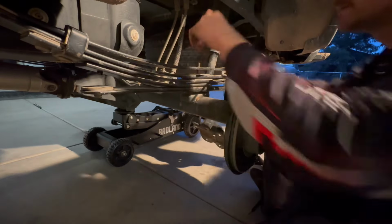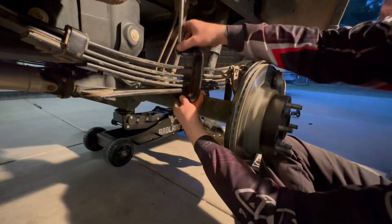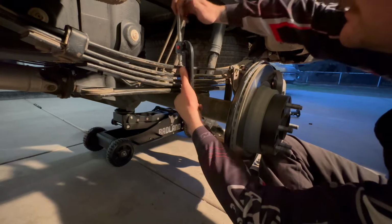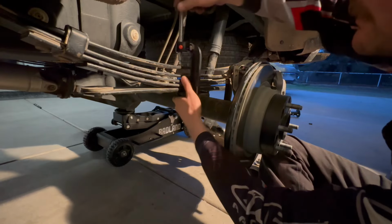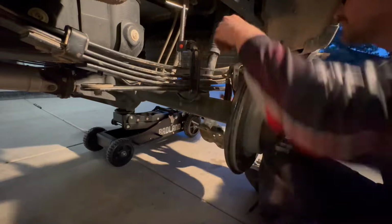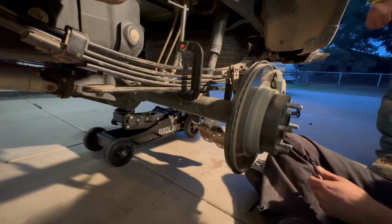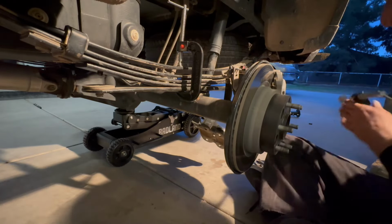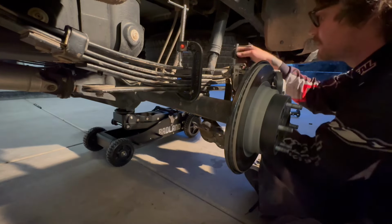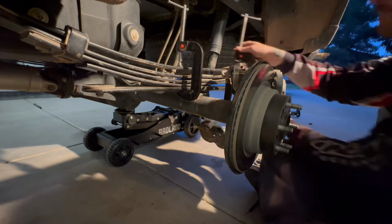There we go. Once I get it all knocked in, I eventually do use these C-clamps to compress the leaf pack all the way so I can start threading in that top nut for the leaf pack. If you don't have any C-clamps available at home, you can always just jack the truck all the way up and start that bolt on the top.